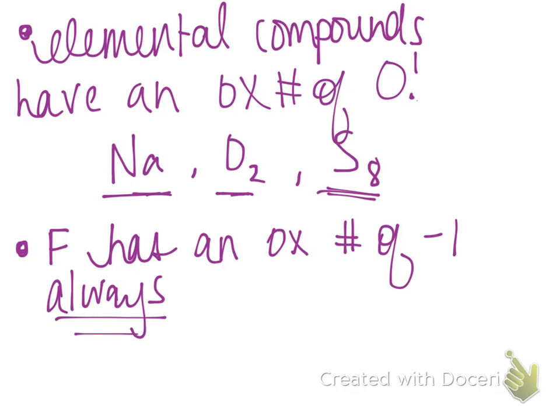Fluorine wants it the most as compared to astatine, because fluorine's outer shell is closer to its nucleus. Fluorine only has 2 levels of electrons, so its outer shell is close to its nucleus. Whereas iodine or astatine have 7 valence electrons, so they want another one, but it's hanging out on the outer shell. It's not that close to the nucleus. They're not super concerned about it. Does that make sense? So fluorine has really close electrons and it wants one more badly. So fluorine always has an oxidation number of -1, which is its regular charge. In a compound, electrons are always going to float toward fluorine's side.